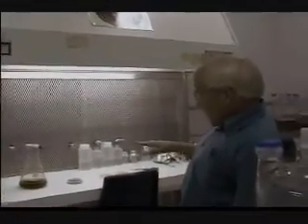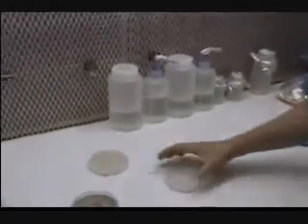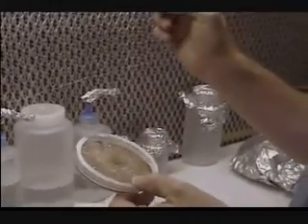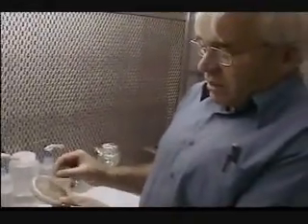I'll show you how we ramp it up to a production, to a final product. Basically what we do is on this plate here is a pure culture of fungus, and it's growing on a gel nutrient media. We take a section of the plant root that we're interested in, and we put it on this media that grows the fungus. Once it fills the plate, we have that plate full of fungus, and this is what we refer to as our starter culture.